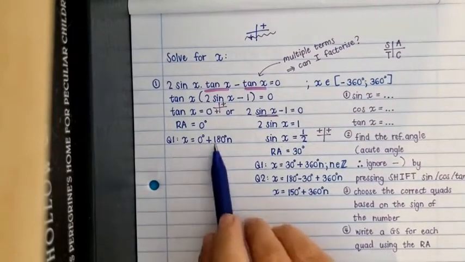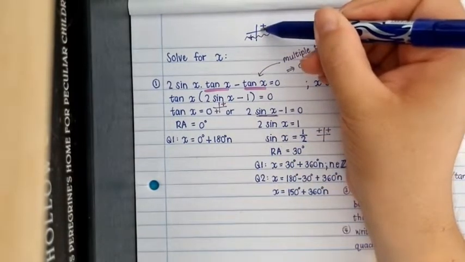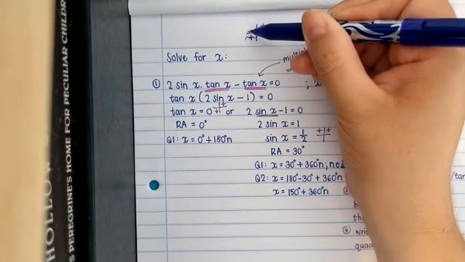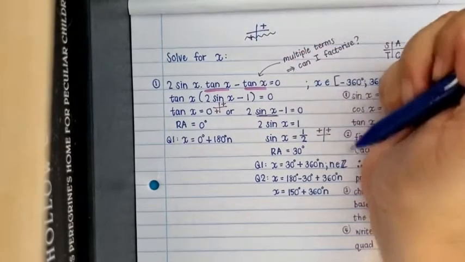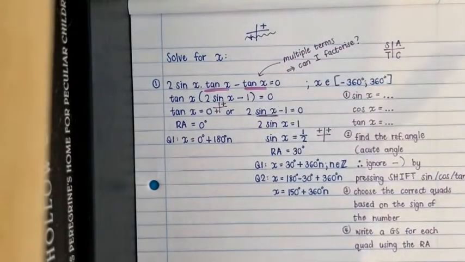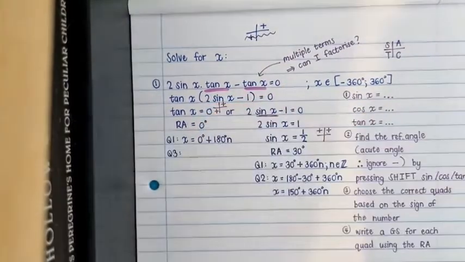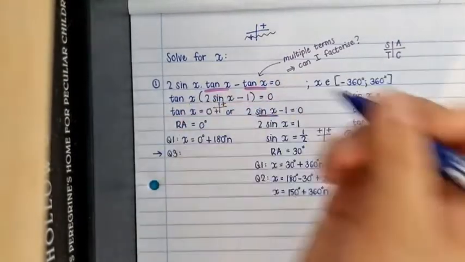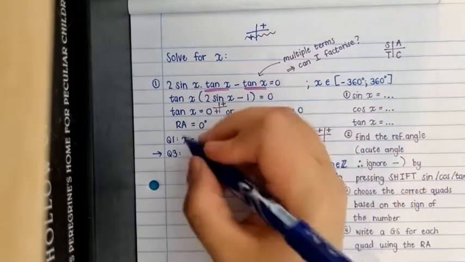All right, so we say 0 plus 180n. Now, guys, if I am at 0 and I add 180, that's going to get me to 180. I actually already have the solution, so I don't have to write it as well, but I am going to write it down so that you can see that it is the same thing. You don't have to write down this last bit, the quadrant three part. I just want you to see why it works that way.